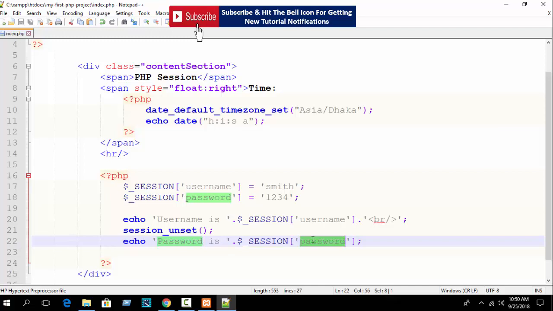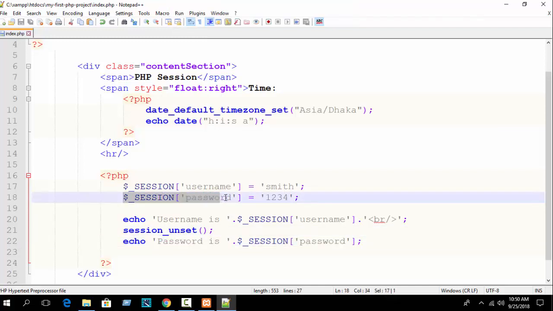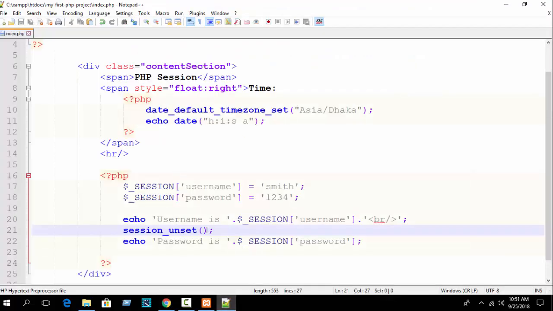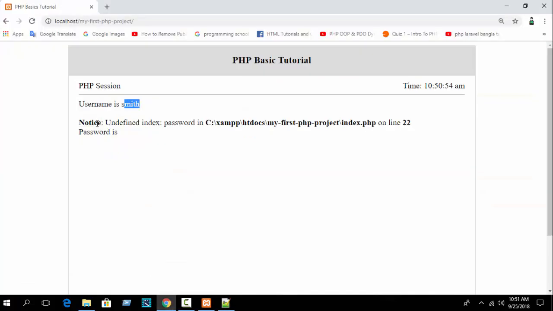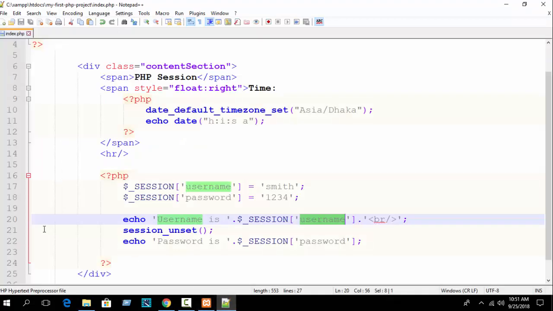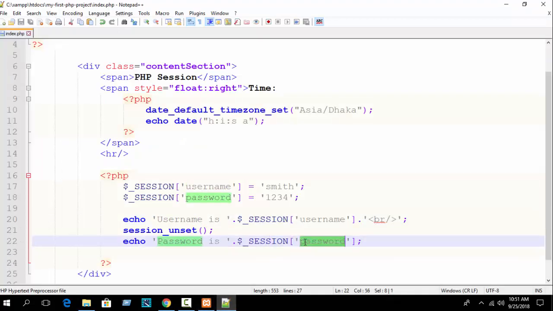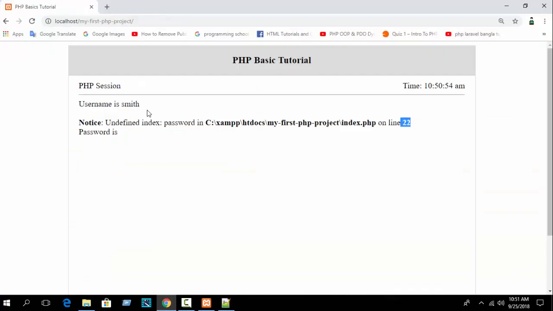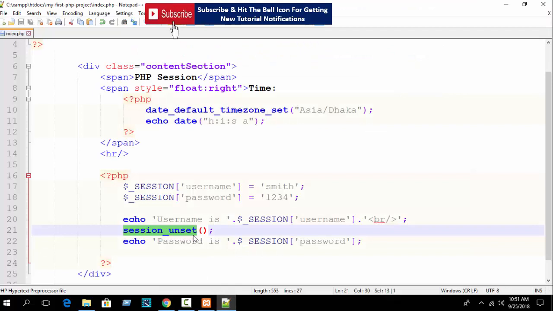If you refresh, you can see username is Smith printed, but a notice: undefined index password, line number 22, because we used the session_unset function. By using session_unset you can unset any session.